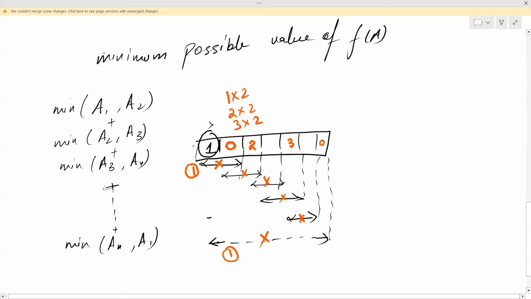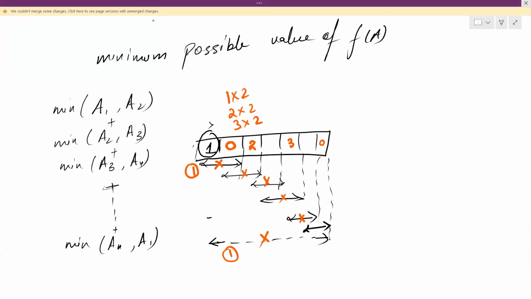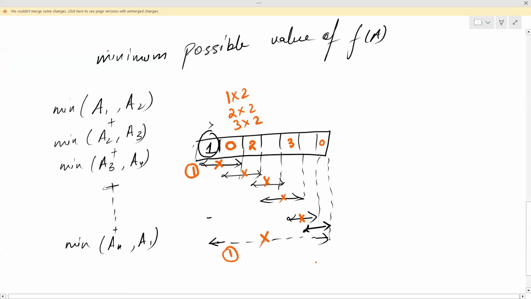Is there any other left? I think, still, like I had drawn it, this one is left, right? The minimum of the last two is left. I'm not taking the minimum of the last two, these two. Right? So for this, what should be the next minimum after I have used 1, 2, and 3? It should be 4, right? So I should keep 4 here. And 4 will just take care of this thing.